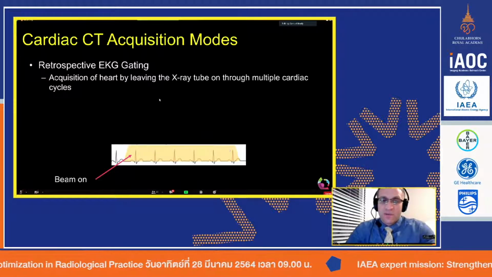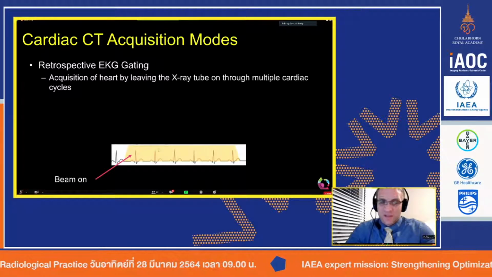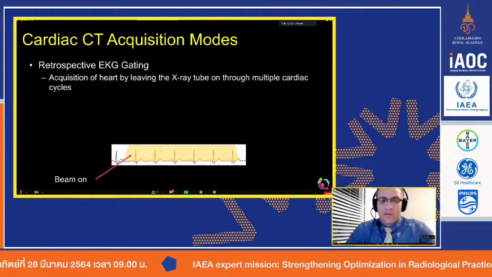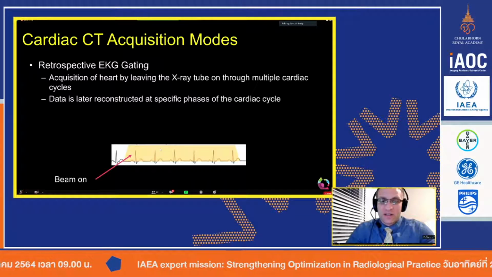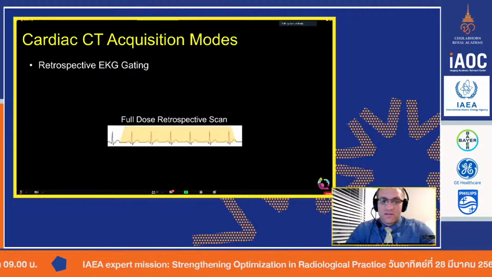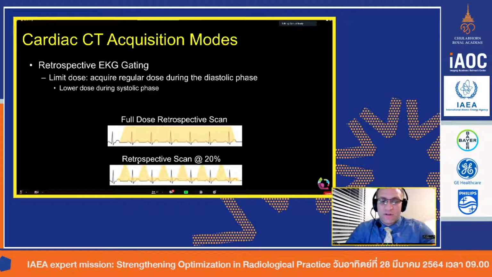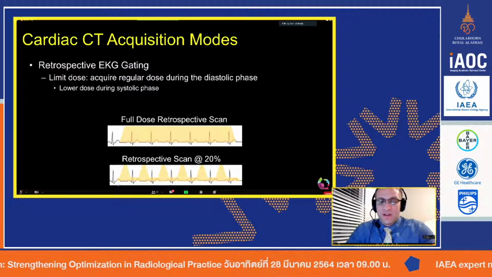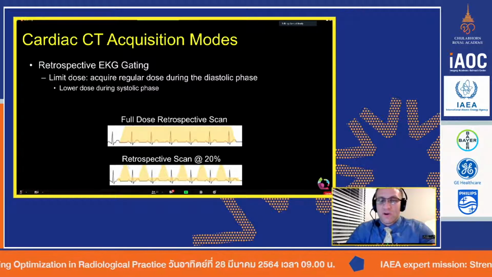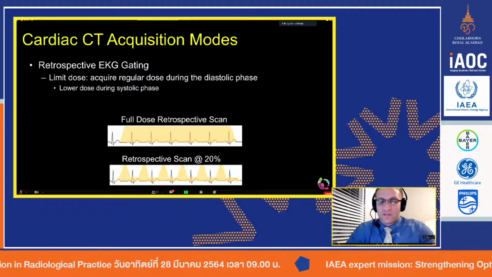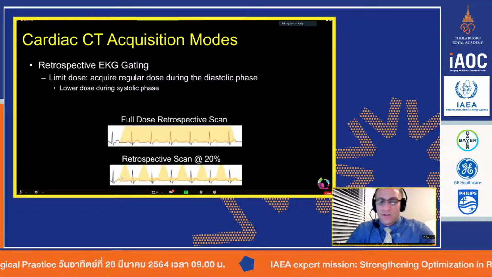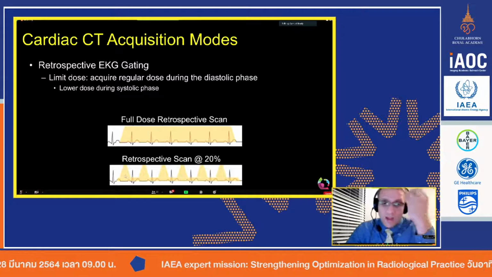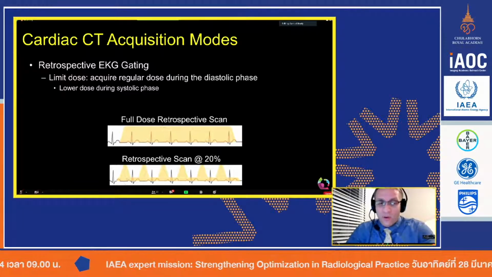Now, there is a way where we can try to minimize. This is obviously the greatest amount of dose, right? So it's just turned on, it's on all the time. But one way to collect this data and be as dose conscious as possible is we're still going to try to collect most of our data only over the diastolic phase. And depending on the heart rate, it might be more skewed towards 70% versus maybe 40%. But we're going to have it turned low for it.